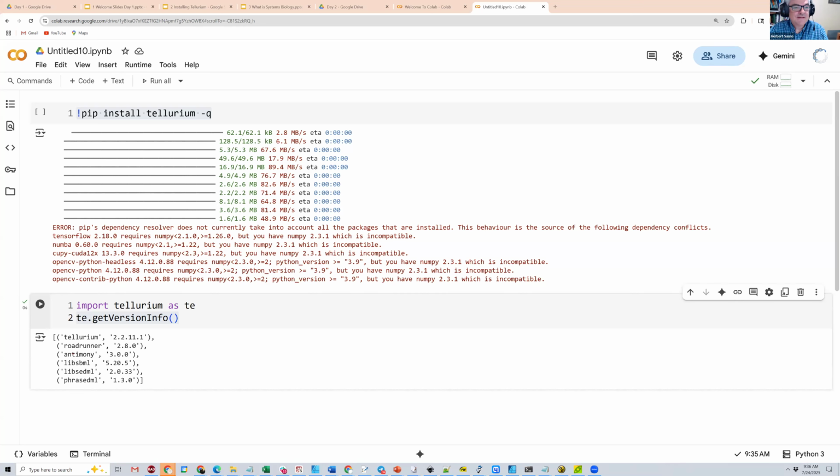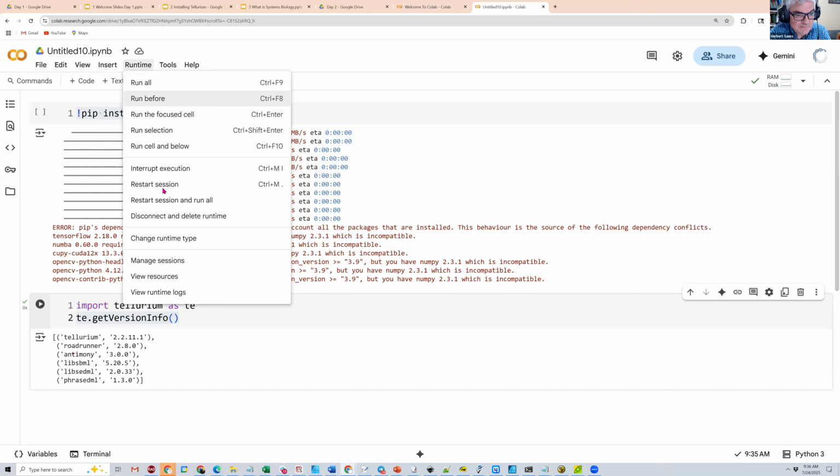The only bit that's a bit of a nuisance is this runtime restart session. If you install Tellurium again, if you do a pip install again, I think you have to run the restart session again. So tomorrow morning or this afternoon or another time you try to do this, you will have to reinstall Tellurium every time because the session terminates and it forgets everything.